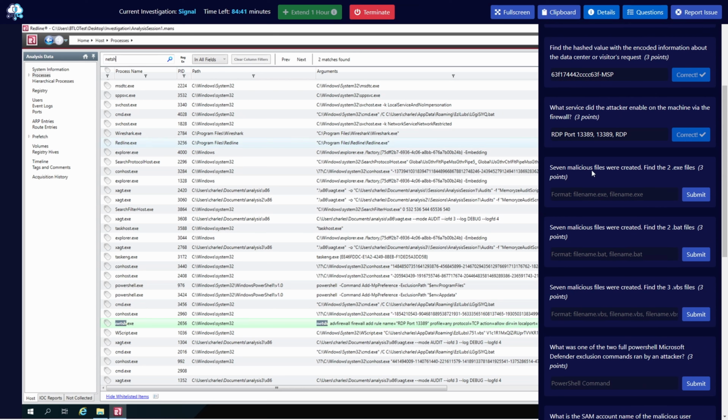Seven malicious files were created. Find the two exe files. Now for this question there are two ways to approach it. The first one is to directly jump in and start looking for this, and the second approach is to solve the other questions first, if you face a roadblock and are not able to find the answer.